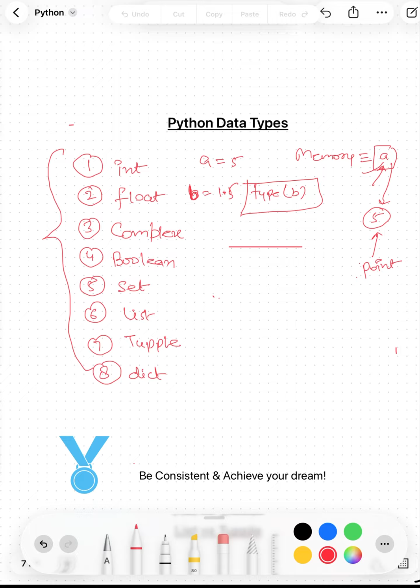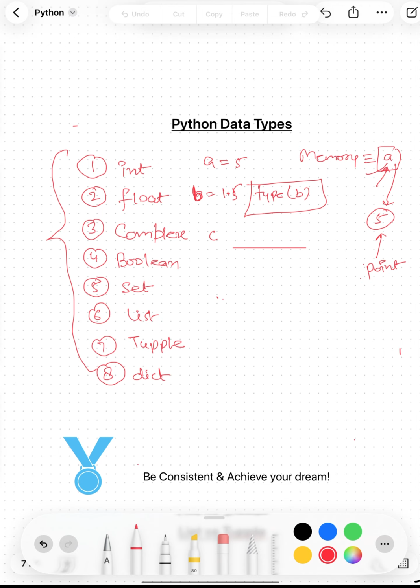Similarly, the third is the complex data type. The complex data type is defined in the Python programming language. We'll show you that later on. Suppose we define c is equal to complex, and then I give 3 comma 4. It directly means that we are defining a variable like 3 plus 4i. We already know the representation of a complex number. We have two values, and then we can represent that value in such a form.